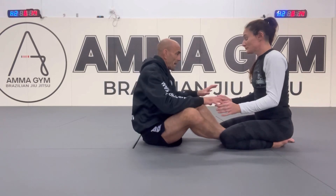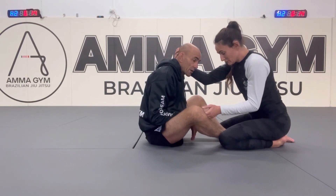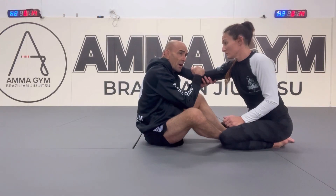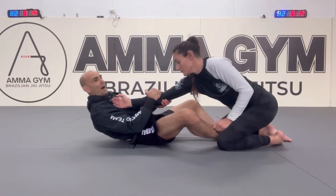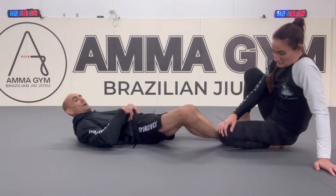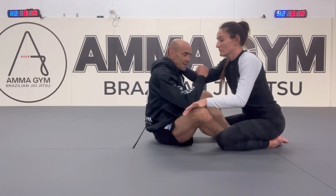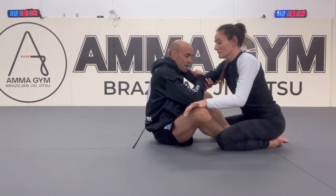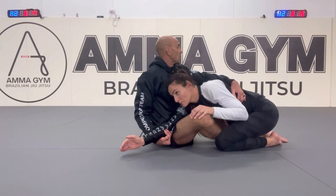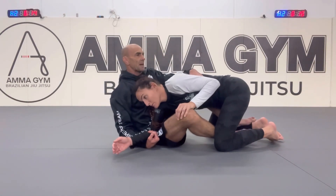What I mean by non-committal is I'm not hand fighting. As I'm here, I put my chin in front. As everybody tries to head-grab to get the head control, it's here — over and under. The part I see people make mistakes on is they lean backwards to try and drag their partner. Once my back hits the ground, I can't sweep or move. So it's really important that I engage my core and get it into a locked position. She grabs the head over the top, starting with the snake bite arm bar, coming up top.